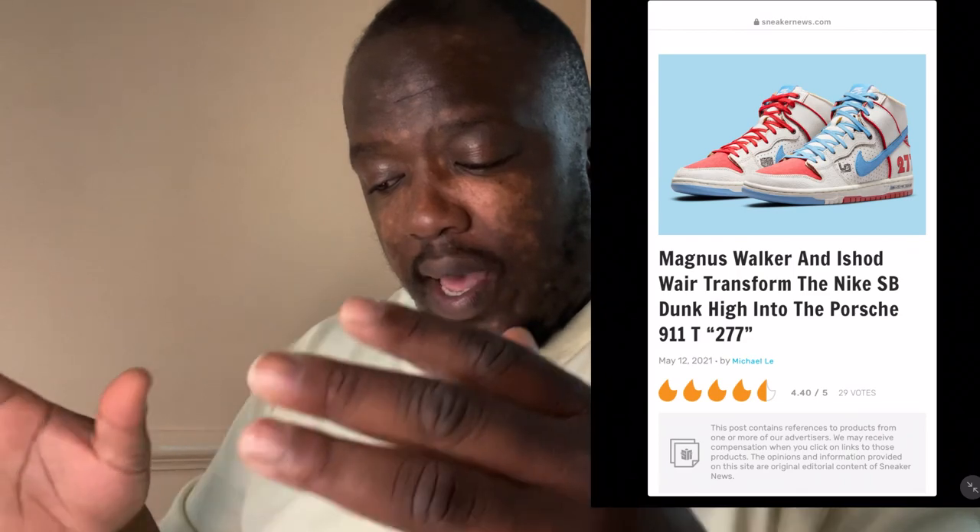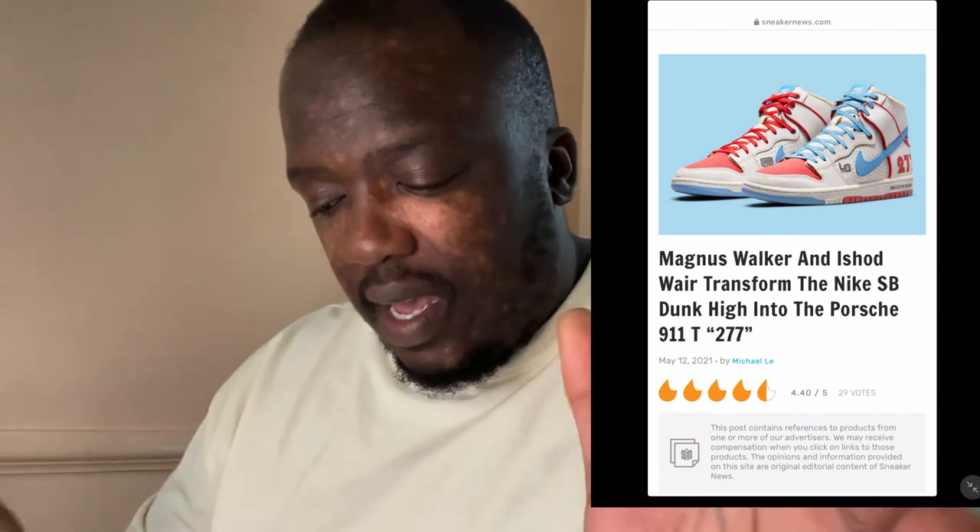As you can see, you're greeted by these Nike Dunk Highs which are very colorful, and you can tell the story behind this shoe. It's designed after Magnus Walker's own Porsche. It's quite busy - there's a lot going on in terms of the colors, the materials, and little different details all over the shoe.